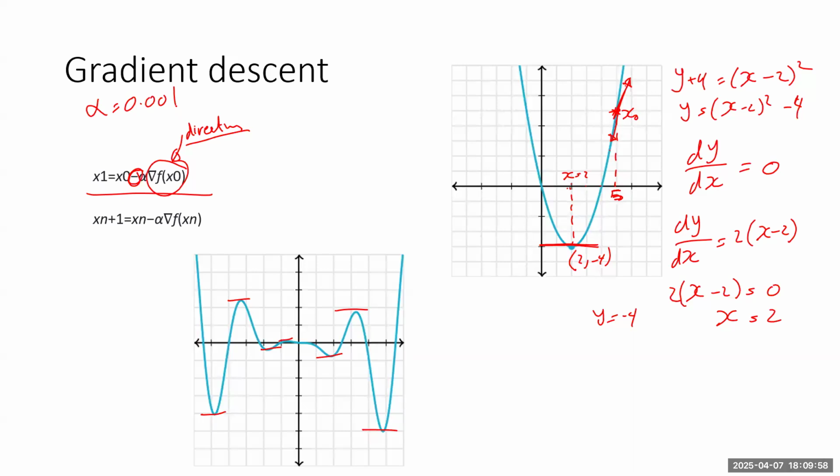So now let's apply this rule here. I said I will start with x0 equal 5. I need to find the derivative of the function at this 5. If you substitute here with x equal 5, it will give you what? 5 minus 2 equals 3. Times 2 equals? 6. So x1 will equal x0, which is 5, minus this small tiny alpha, 0.001, times 6. This will equal what? If you use your calculator, what does this number equal?